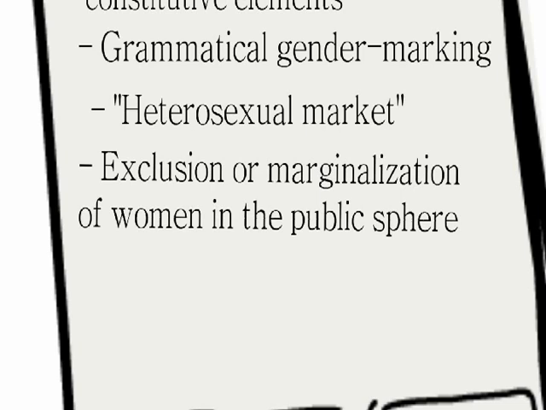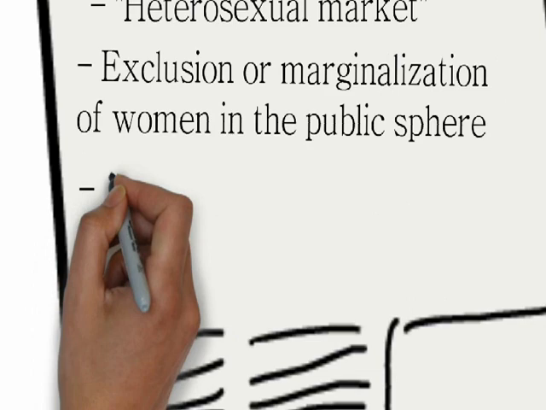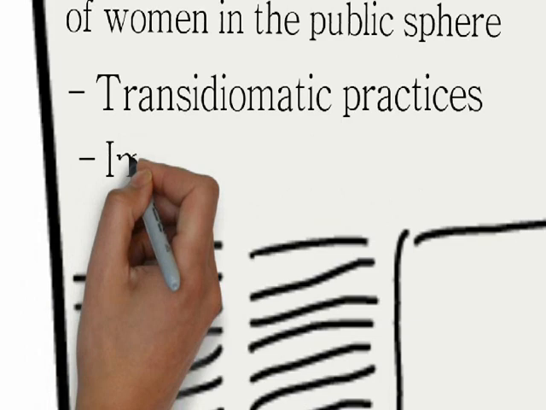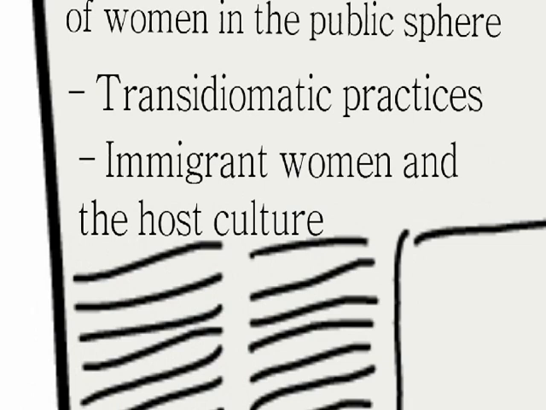Another linguistic and gender dimension is the so-called transidiomatic practices, by export of high-tech and migration. Women make up half of the world's economic migration, converting language into an aspect of trade that needs to be addressed. On the one hand, the transnational market for female labor may affect gender patterns of second language learning in the regions women come from. On the other hand, the relationship between immigrant women and the members of the host culture may have a distinctive effect on the nature of their bilingualism and their position in the host culture. Further research on this is needed, but future research will depend on the theoretical shift from difference to diversity as a framework for understanding language and gender.